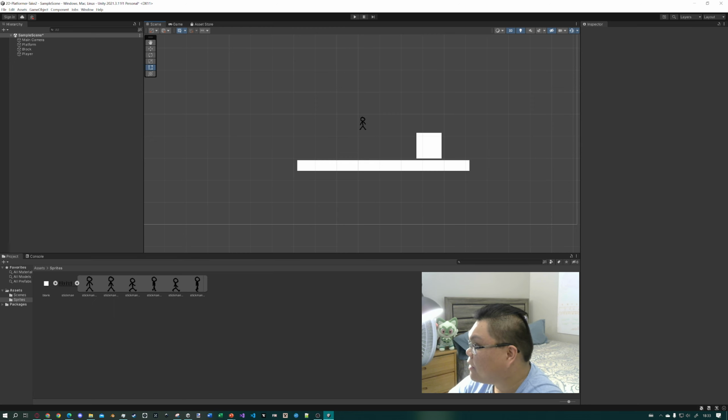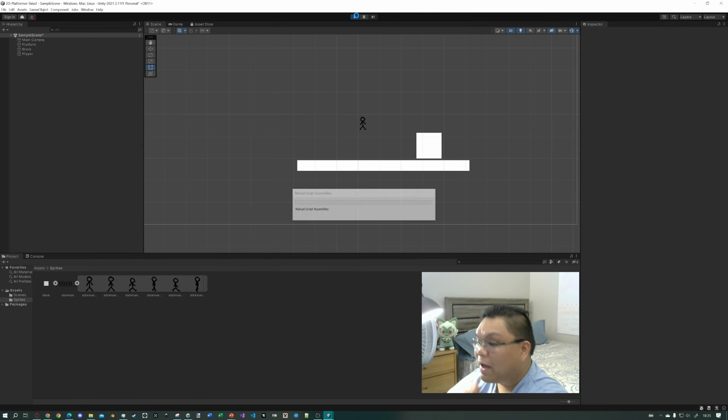To reiterate, we need box colliders on the block and the floor so that the player can basically step on things. We need a rigid body on our player so we can apply forces to move the player. And we also need a box collider on the player so the player can collide with things.